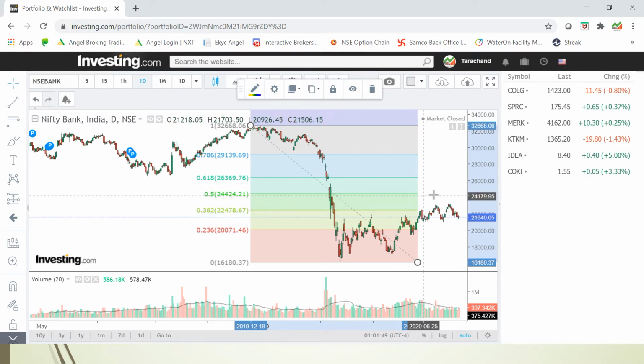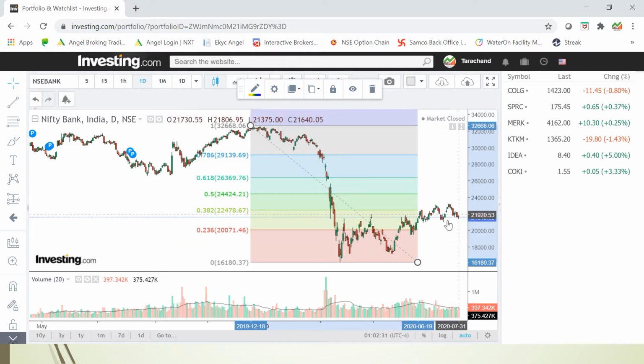It is even struggling to go to the 50% retracement level, where in case of Nifty it was different. So this is where I should be expecting a lot of consolidation. And if it goes ahead, in the previous price chart again I have bottoms overlapping with 61.8% levels. So this 61.8% level here, which in Bank Nifty is 26,369, is a significant resistance if at all it is going to be able to go to that area.